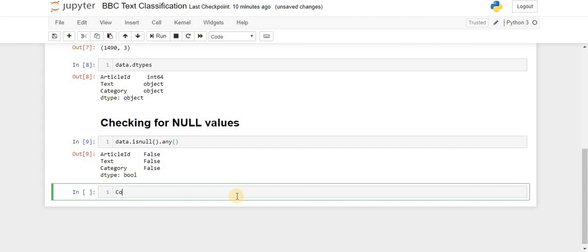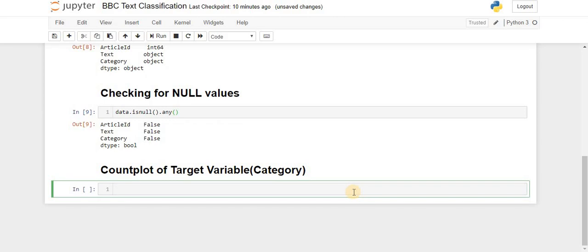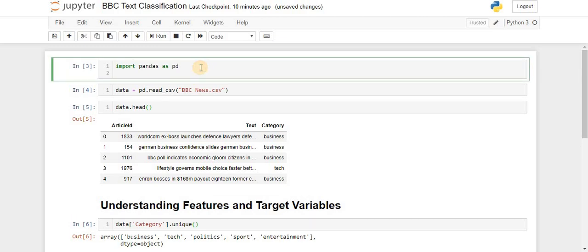Now we will do some basic exploration and visualization of the data. First, let's move towards the target and check whether the data is balanced or not. We have got 5 classes. Let's see how many articles are of business, tech, politics, sport, or entertainment. I'll be using the Seaborn library to visualize this, so import seaborn as sns.